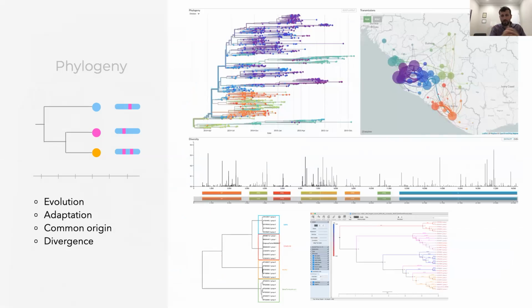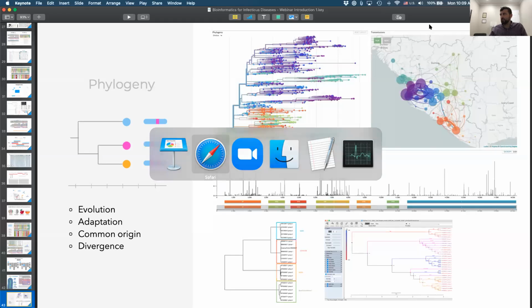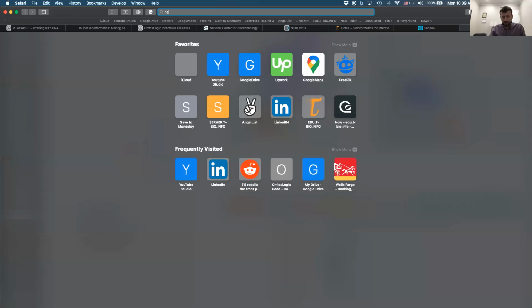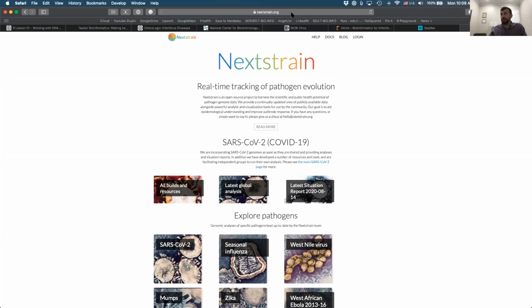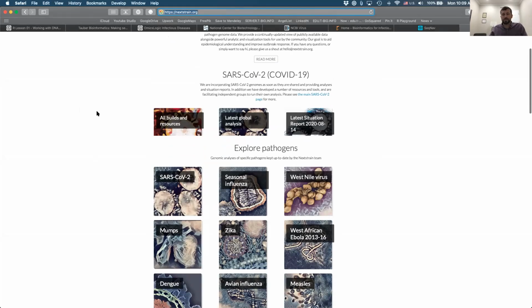Now, the question here, doesn't matter which tree building method is used here. Obviously, that does matter. Let's take a look at what these trees actually tell us. So here's an example with Ebola virus again, and let's go to a website called Nextstrain. I'm sure that most of you have probably already heard about it. So Nextstrain is a place where you can look at different types of relationships based on data and some information about what this data represents in terms of where it was collected, etc.